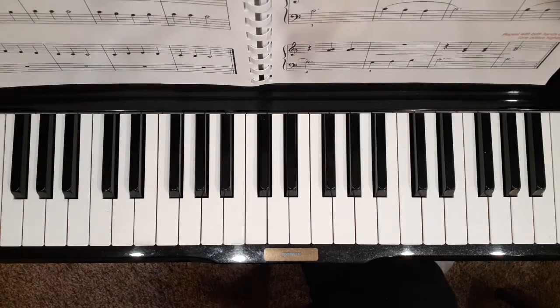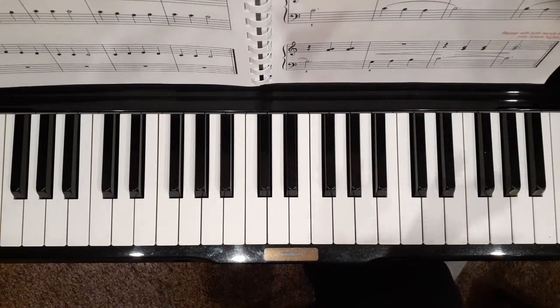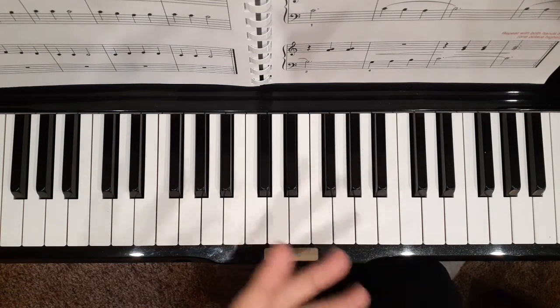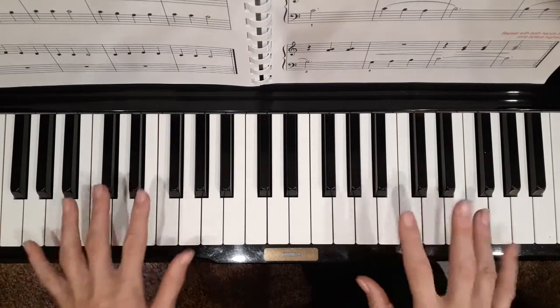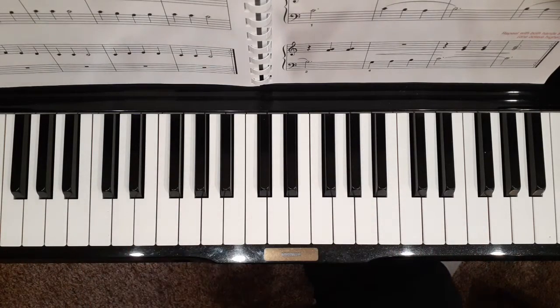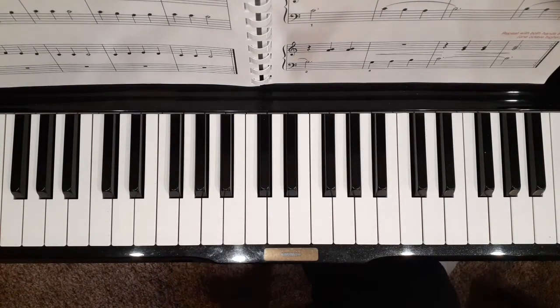Now, the next page is a little song using this position. Your hands are really together. It's possible to finger this. Finger this means how you choose to put your fingers in place differently. That makes it more comfortable by spreading your hands out a little. If I sit down to play this, I do that. However, the point of this is to learn this position. It doesn't go long. Once you learn it, you're out of it.